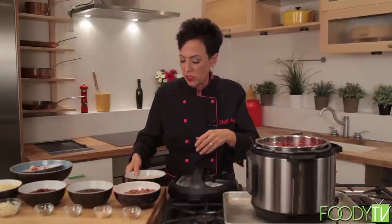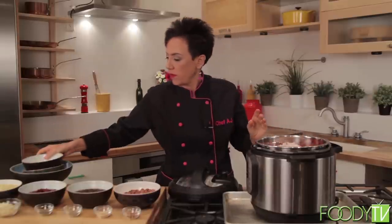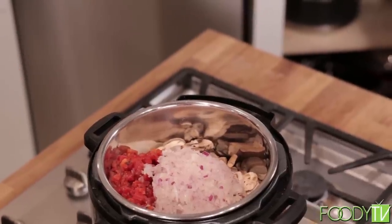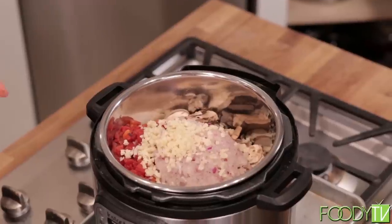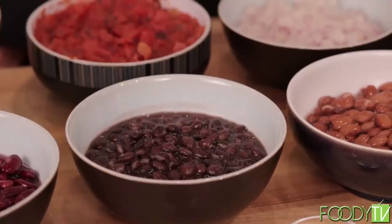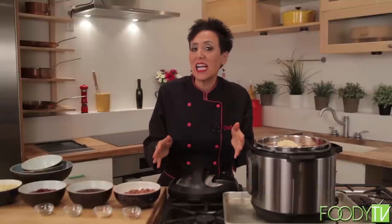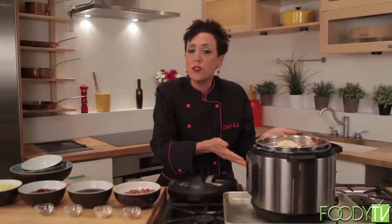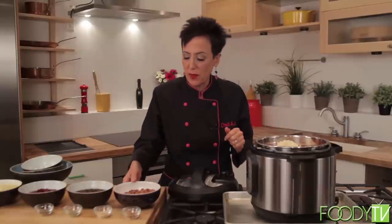One large chopped red onion. If onion goes, garlic follows — eight cloves of minced garlic. For me, you can never have too much garlic. And my beans: I'm using pinto beans, black beans, and kidney beans — one and a half cups of each. Each can of canned beans has exactly 1.5 cups, so you can buy them canned. But make sure if they have salt, you rinse them.